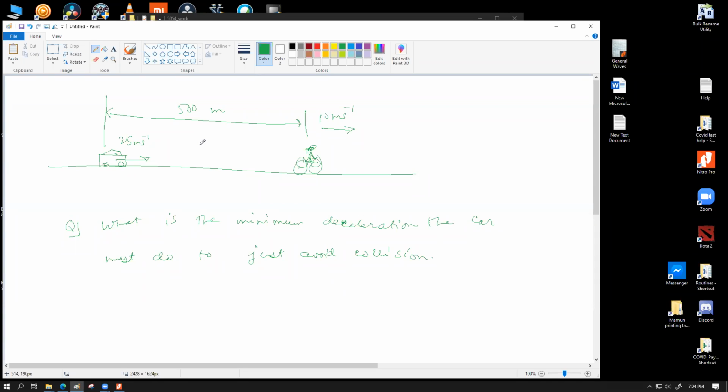I found a value that is minus 0.225 meter per second square. Did any of you come close to this? I might be wrong. I'm not sure. Sir, I get 0.334. I got minus 0.375. Okay. Any of us could be correct. I'm not essentially very confident about my method, but I would like to show you what I did.